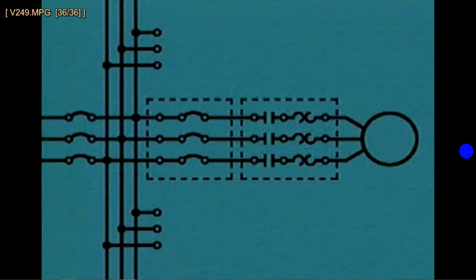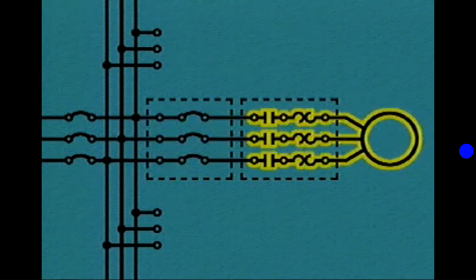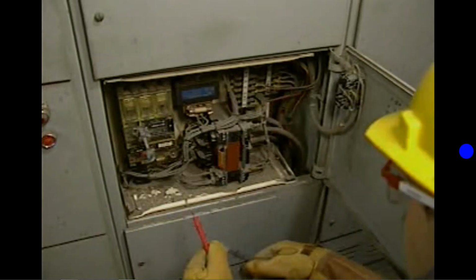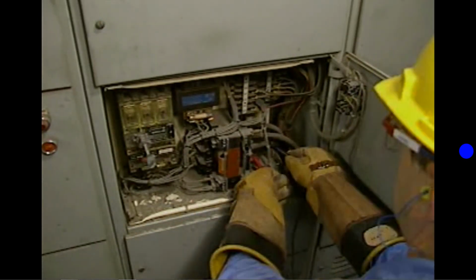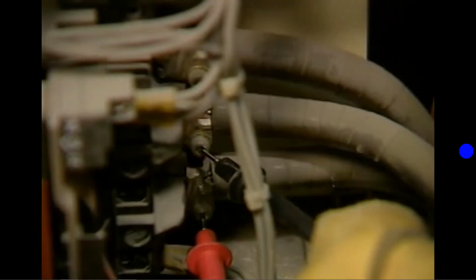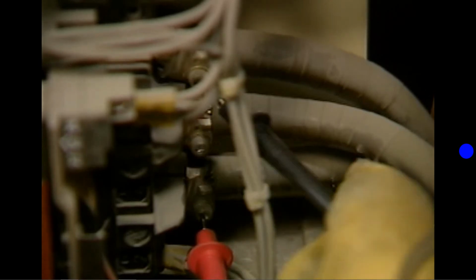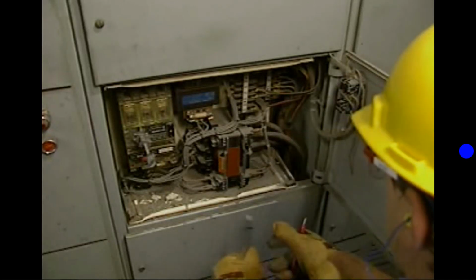Now, if the half of the motor branch circuit between the feeder and the motor controller is checked and found to be functioning properly, the other half of the circuit from the motor controller should be checked. To check out this half of the motor branch circuit, you should first check for voltage on the terminals for the motor leads going from the controller to the motor. If the test device indicates voltage at the motor lead terminals, the controller is operating properly. If no voltage is indicated, the controller will have to be checked further.